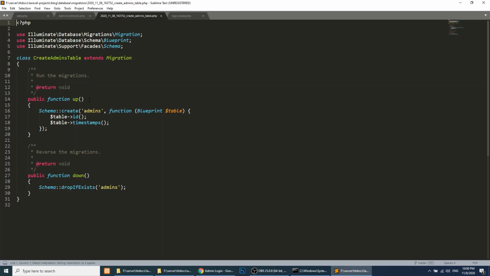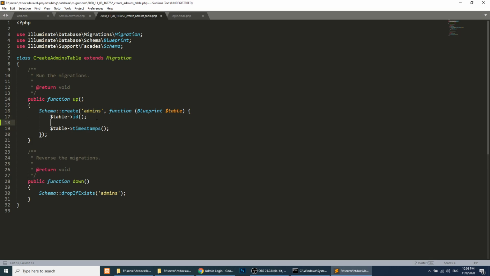So now in this admin table, in the up method, this is our primary key, so we are not going to change this, and this is the timestamps. Actually this will create three columns, one for primary id, and the others are updated and created at. So we will not change this, we will add our columns.